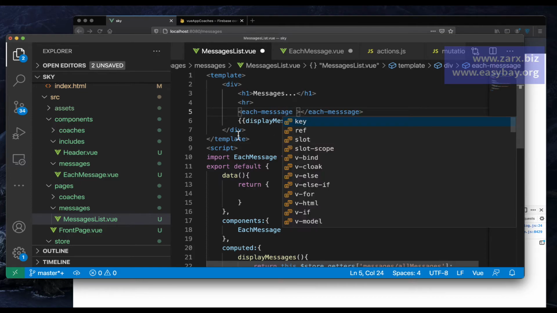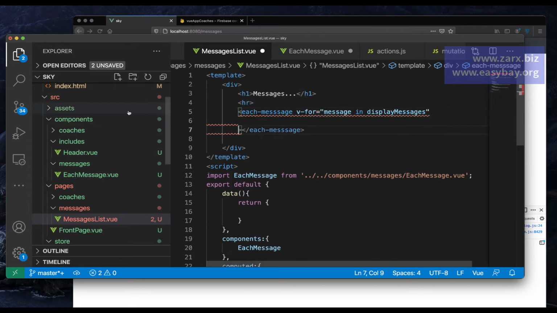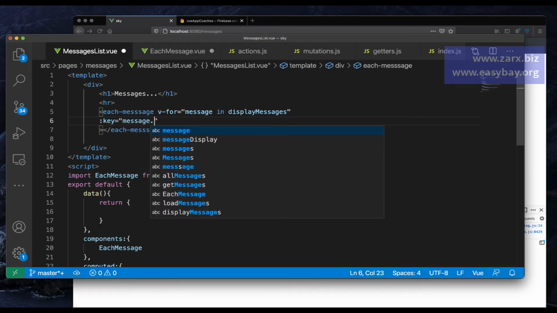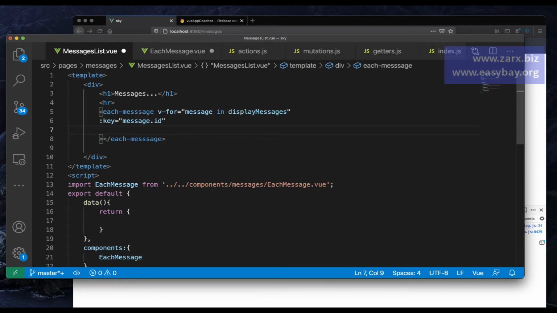I'm going to cut this from here now. So I say v-for, I'm going to put it down so we can see it easily. And here I want to pass an ID, key, sorry. So for key we use message.id.